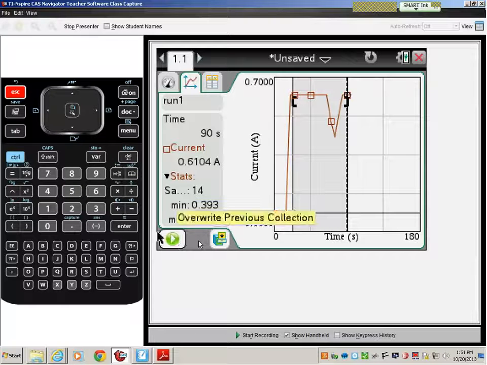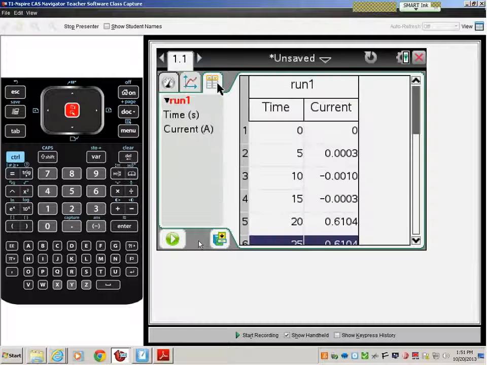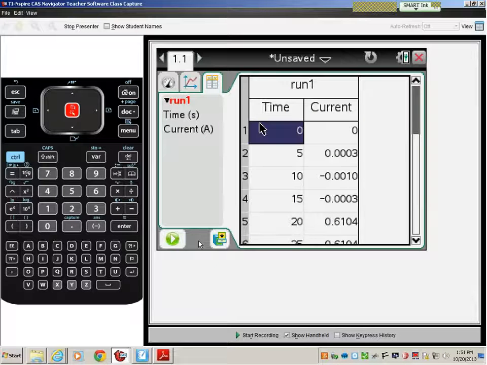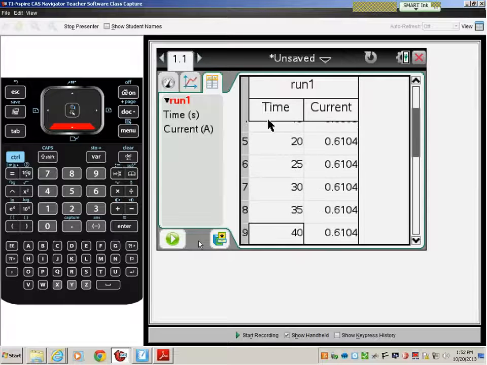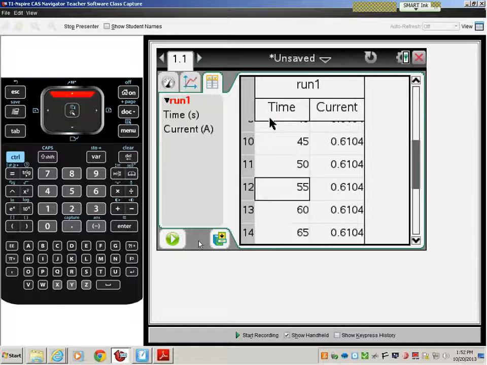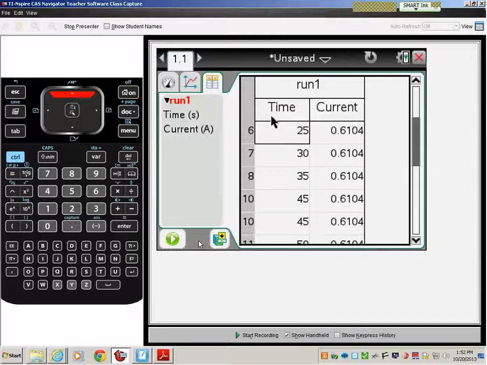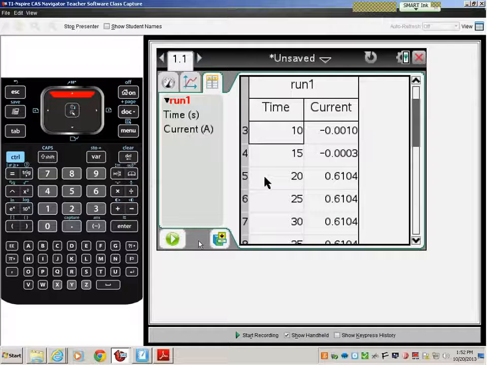And then I can say, okay, I'm going to go look at my table, and I can try to look at what time did I turn this on. So I'm going to go down here, and my amperage was 0 at 10 seconds, it was 0 at 15 seconds.